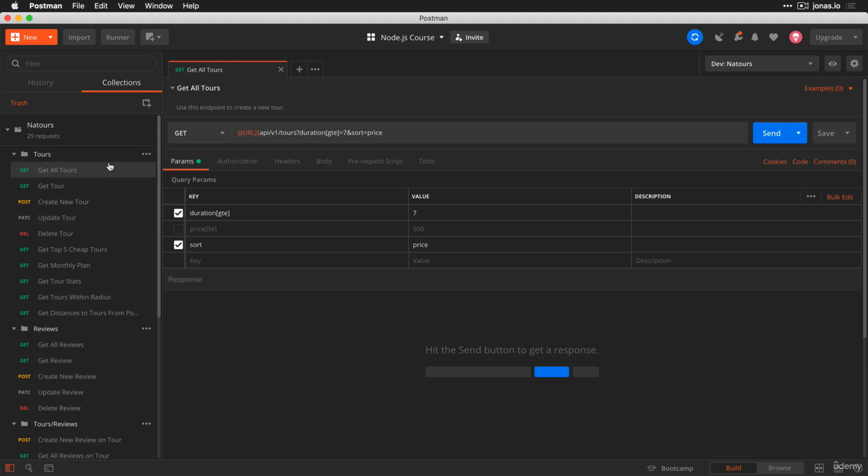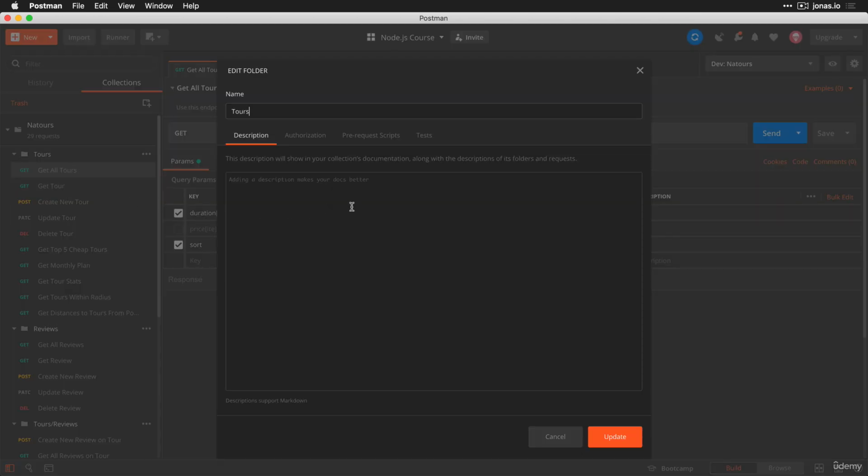Okay. Then the same thing applies to folders. Okay. And not rename, but add it. And so in each of these folders, we can actually also add a description. And so let's just say something random, like you can get all tours, create new ones, and edit and delete tours.